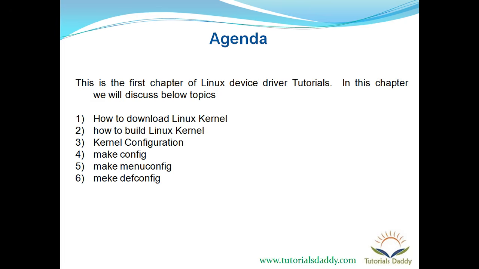Today's agenda will be how to download the Linux kernel and how to build the Linux kernel. After that, we will be discussing what kernel configurations are available. We will be discussing mostly three kernel configurations: first is make config, second is make menuconfig, third is make defconfig. So let's start.